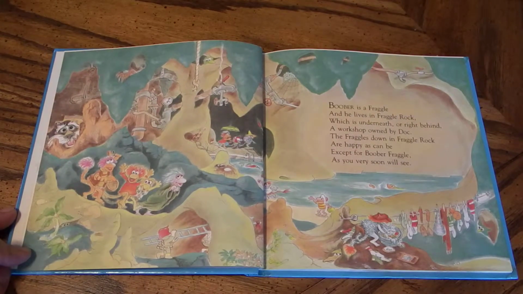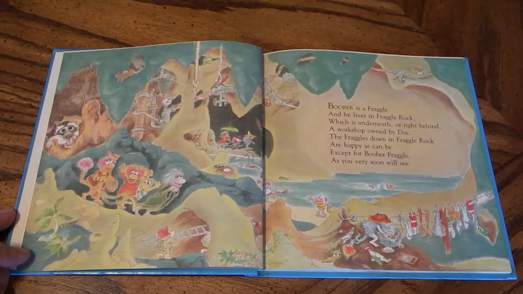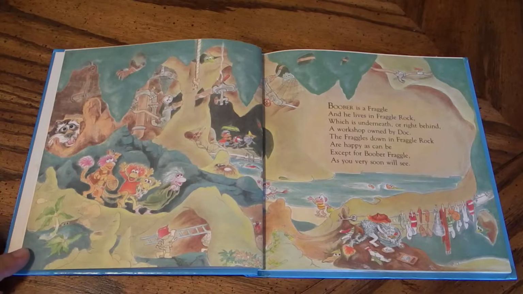Boober is a Fraggle, and he lives in Fraggle Rock, which is underneath, or right behind, a workshop owned by Doc. The Fraggles down in Fraggle Rock are happy as can be, except for Boober Fraggle, as you will very soon see.